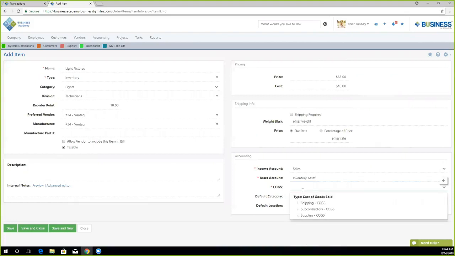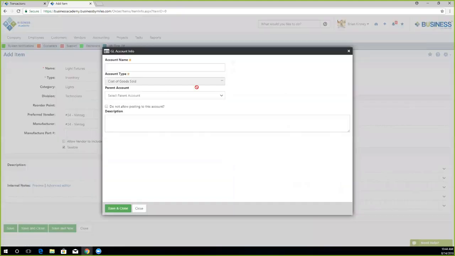And our cost of goods sold account, I'll choose supplies from the dropdown. Now, just like our default accounts receivable and accounts payable, we do have the hover plus options, and these will add GL accounts and also lock the account types as we're adding them for those account types. So if I hover plus the cost of goods sold, the cost of goods sold account type will be locked, and we can adjust our name here.